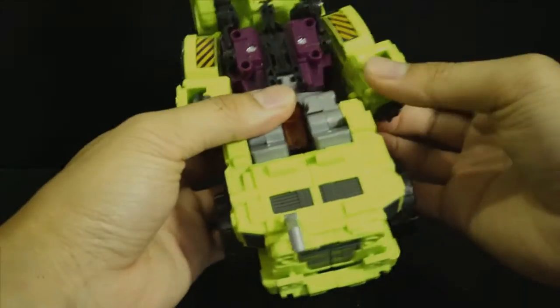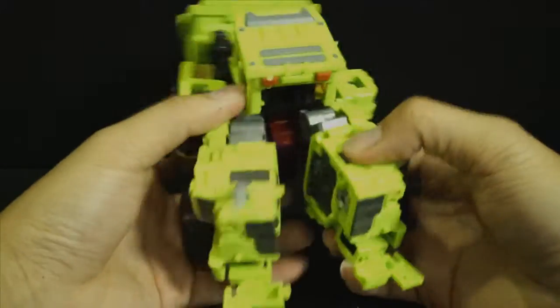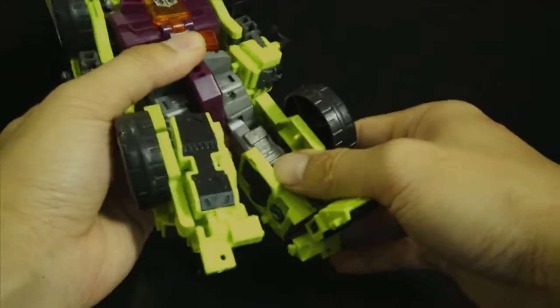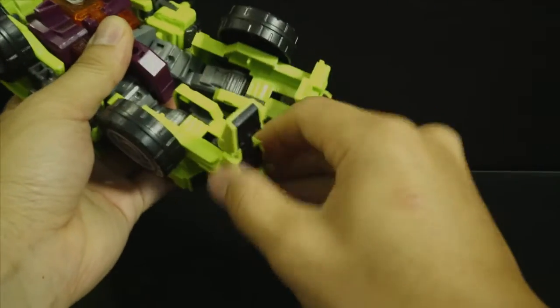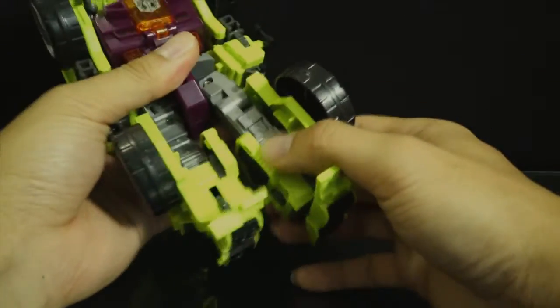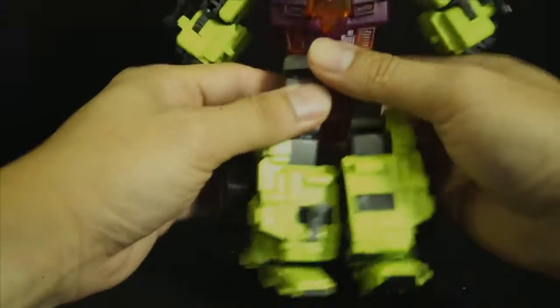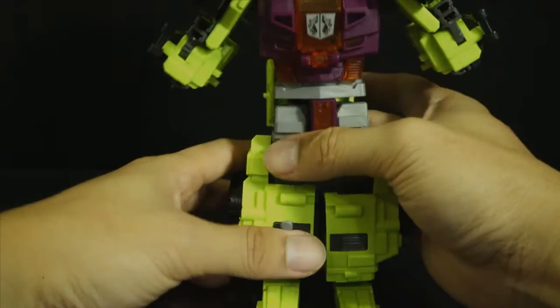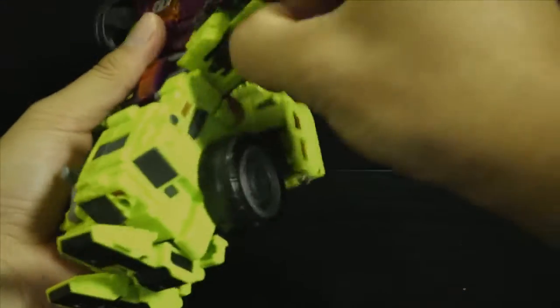Okay. It's easy. It's really easy. I'm almost done. For a foot. Wait. Set. Okay. Is it less than 2 minutes? Okay. Now let's move on to a hand.